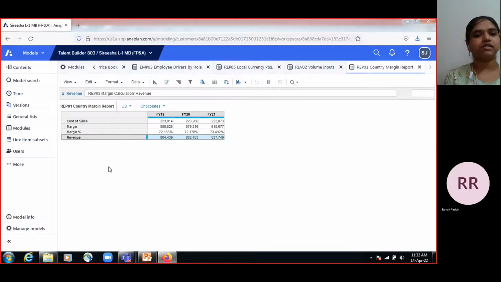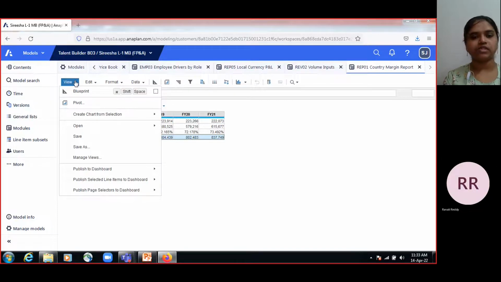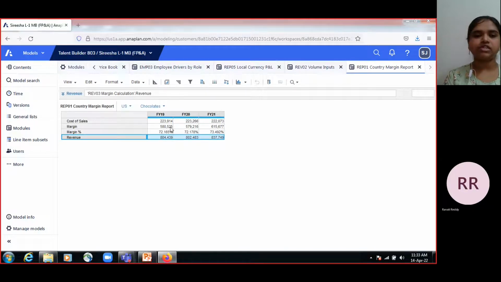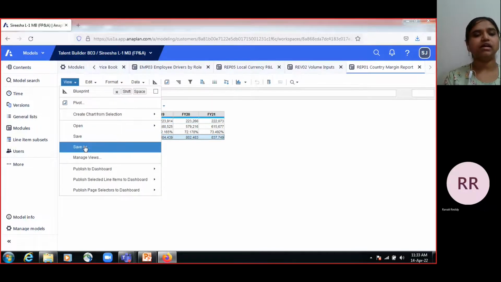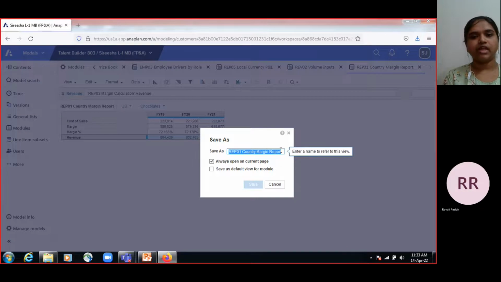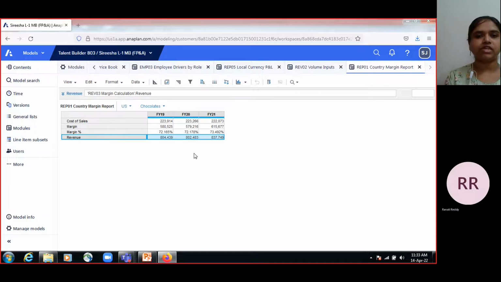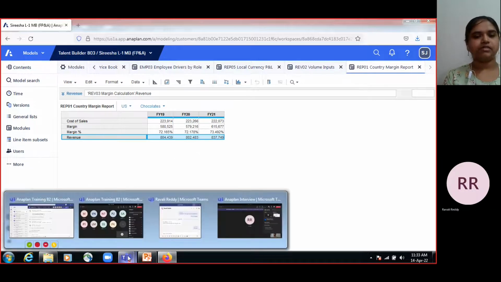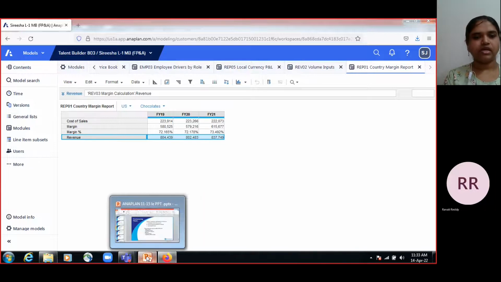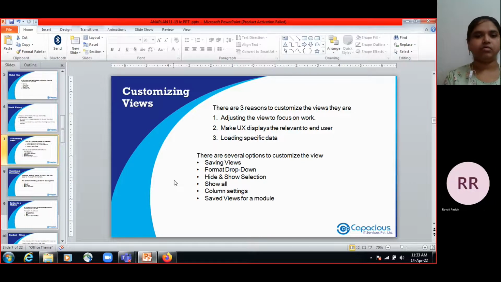After giving all the customization for the module, we have to save the view for the sake of UX page presentations. So if we have done any modifications to the module, we have to click the Save As button, give some name, and then it will be automatically saved as a sub view of the module. In this manner we have to save the module after modifications have been done. So by this way we can customize the views of the module.